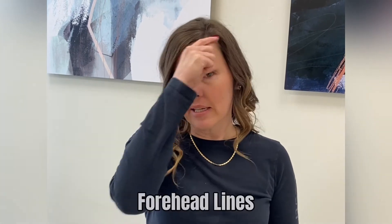The forehead is a little bit different. I will often treat anywhere from 8 to 20 units, and that's going to depend on the surface area of an individual's forehead, because some people have smaller foreheads and some have larger. I'm also looking at the static lines on the forehead and how strong the muscles are, but those are pretty good ranges for the three typical areas that we see.